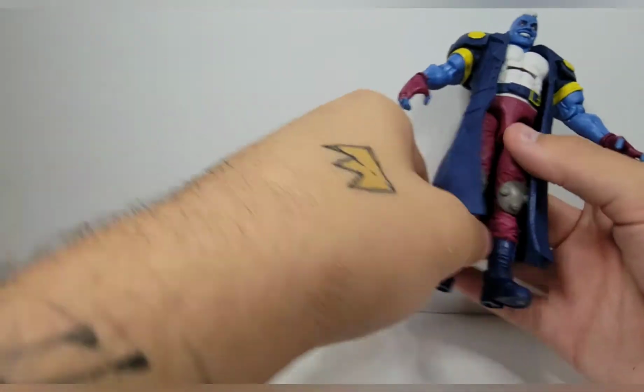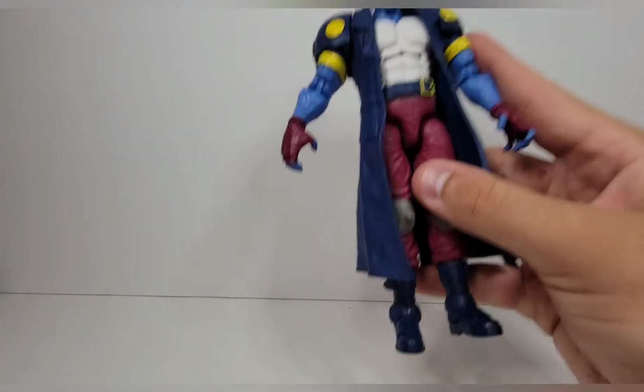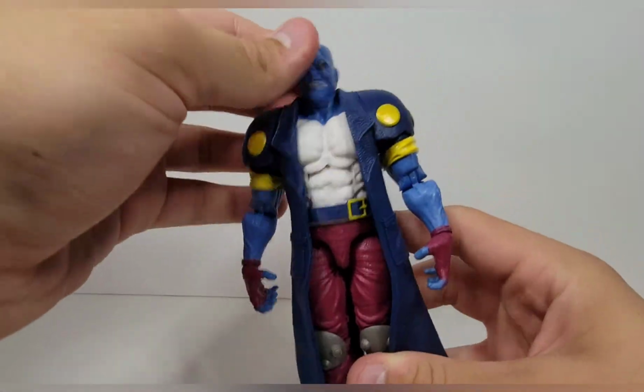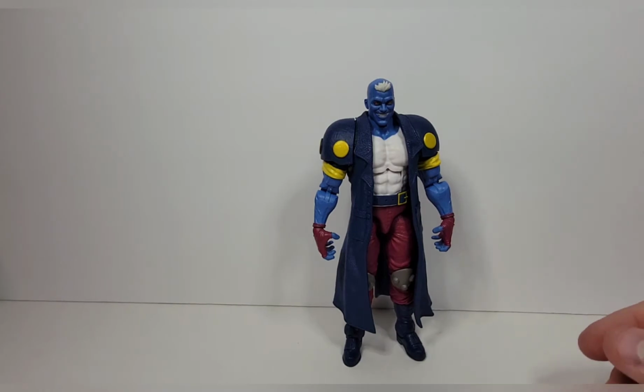And then I think the legs are reused. But I think that's fine. When reuse is done properly, I'm fucking okay with it. And this looks great. The yellow is painted very nice. Painting yellow is a bitch, so I appreciate that.